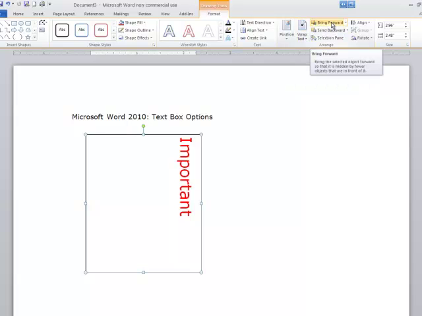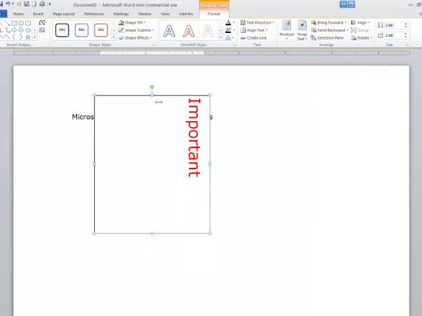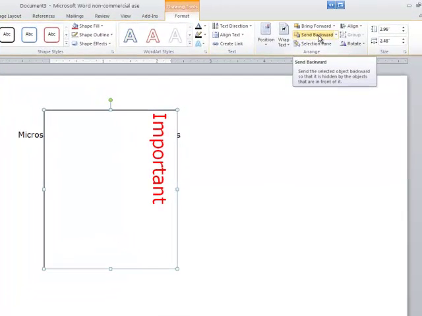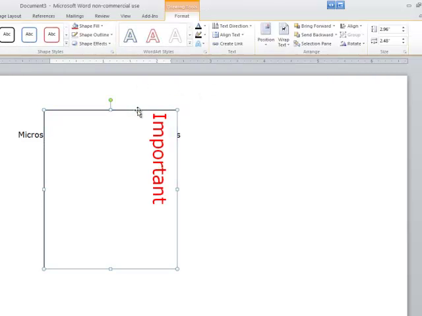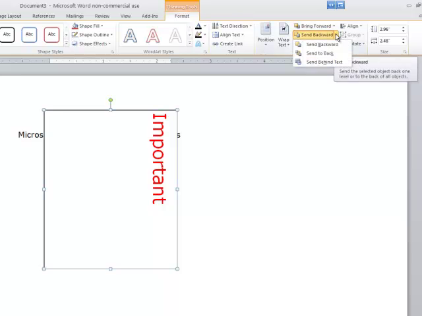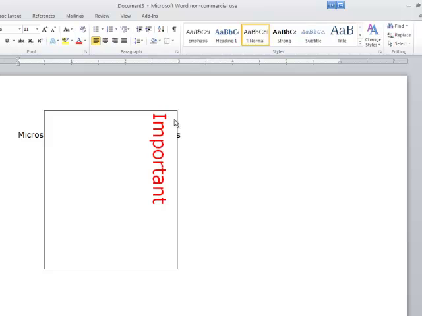Here in these items where it says bring forward, sometimes you might have an item that is on top of something else like this. But if I come here and I click on send backwards, it's going to put it behind the text. So let me do that again. Nah, it didn't do it exactly the way I wanted. And see, sometimes I take these things for granted because of the way they work. Here we go. I got to click on it here. No, that didn't even do it.